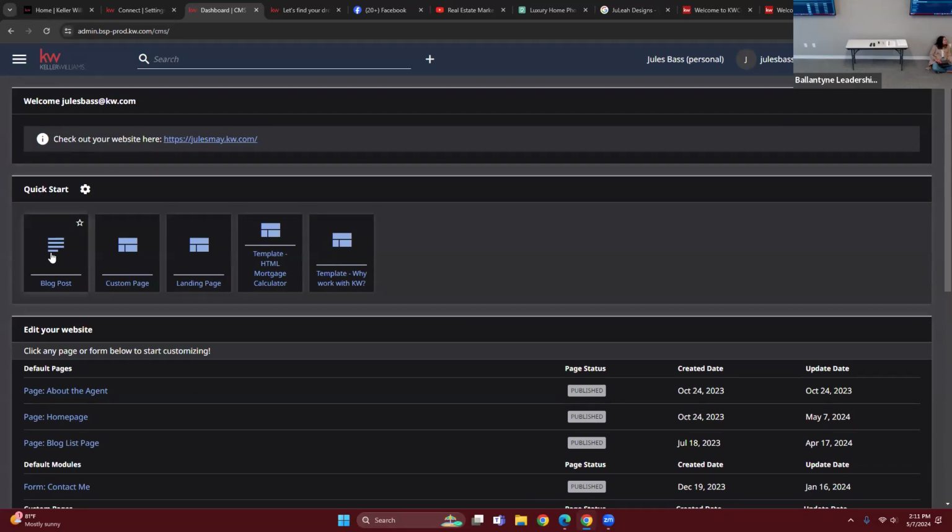So I liked it. But just in general, if you want to know the steps and overview, there's a quick start blog post section. It will look very similar to the custom page, except you can start typing right into it like a text box. That differs from a custom page. You know how under More there are all your pages? Well, blog posts will only display under your blogs. So it's not going to be a custom page, it's going to be a blog post.